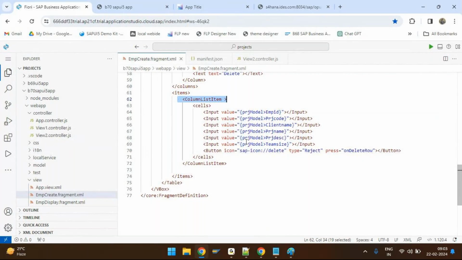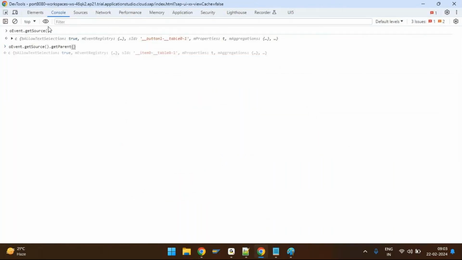So whenever you say some UI element.getParent, it returns the parent UI element of that UI element. So first I said oEvent.getSource. The oEvent.getSource has given me the button. On the button, I'm saying, hey, Mr. Button, get me your parent. getParent. So now getParent means the table's row.